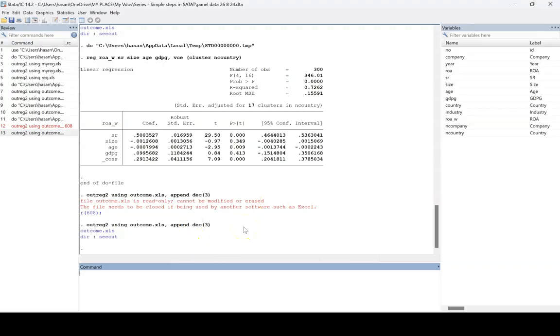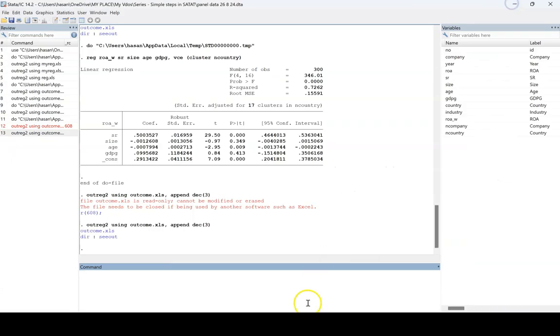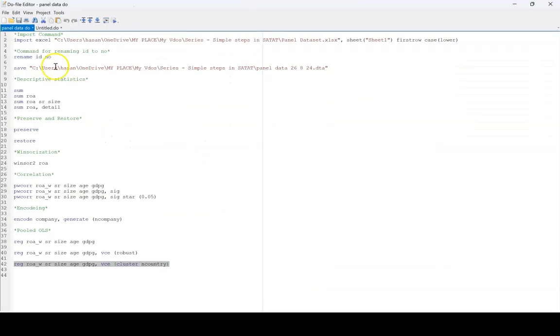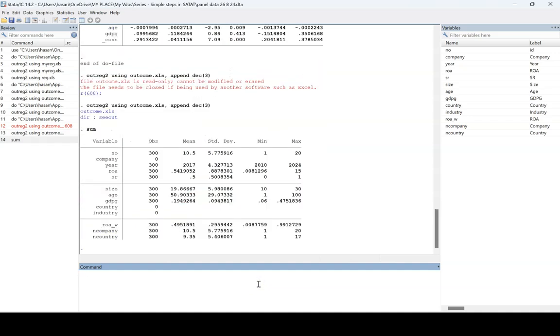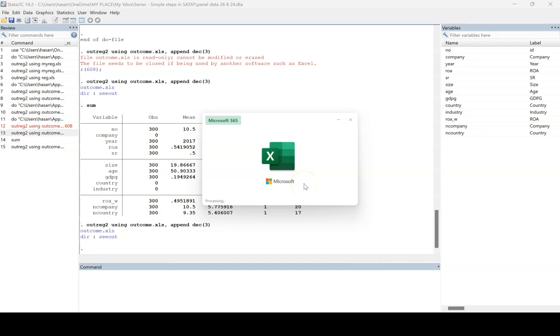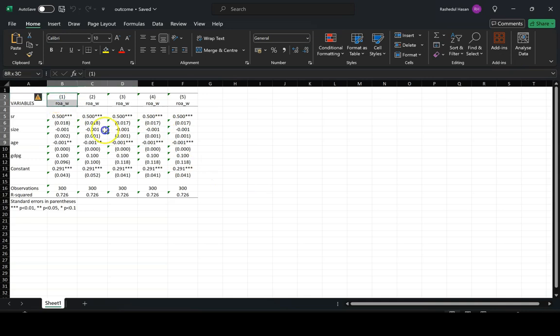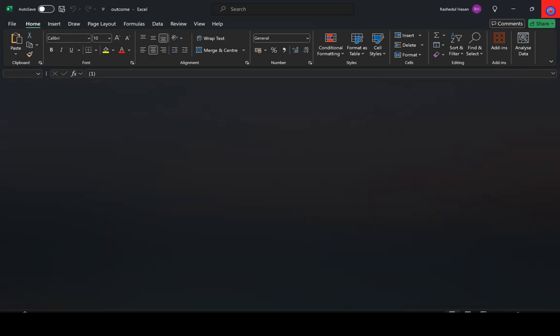All the regressions that we have run, all the results are in these columns, and this will work for any regression that you are going to run, but it is not going to work for descriptive statistics and correlation. So to transfer that information, for example, if we run sum and then I run append and click OK, let's see, does it work? No, actually, it's not going to bring the descriptive statistics. It doesn't work like that.